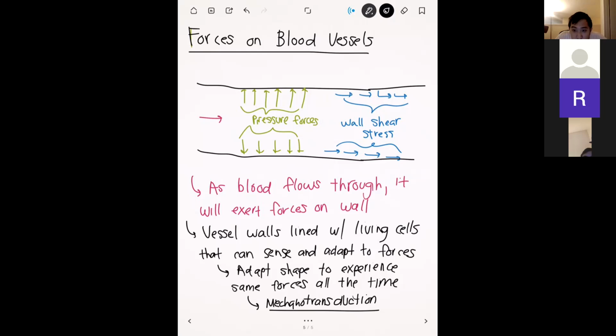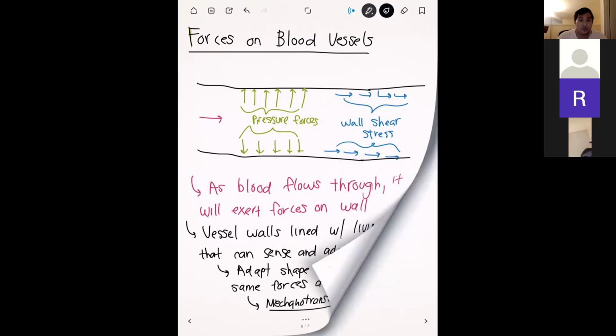Oh, question. So if someone ran a marathon a day, would they literally be built different? Yeah, that's one way to think about it. I mean, if you run a marathon every day, there's going to be a lot of other changes in your body, but your blood vessels would also adapt to that too. So you would have to sustain that for a really, really long time. Yeah.